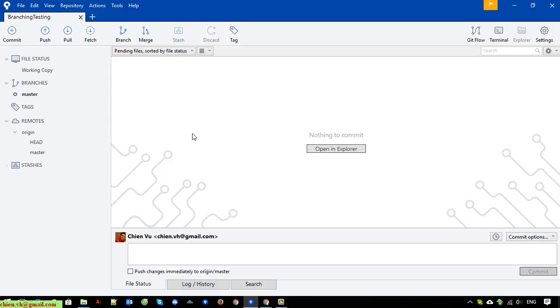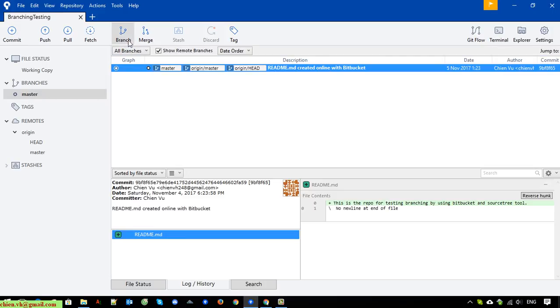You shouldn't code directly on the master branch. So now I will go ahead and create another branch that will inherit from the master. I click on the master here, and after that click on the branch button here.